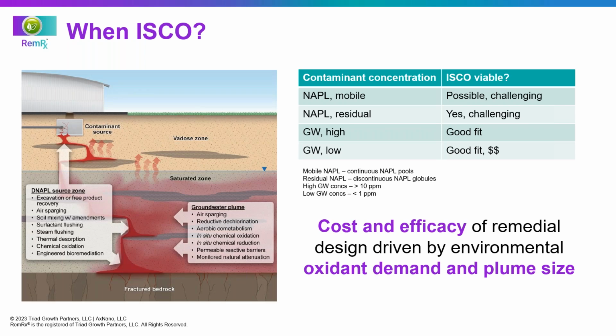So in situ chemical oxidation is a great option. Chemical oxidation has really fast reaction kinetics compared to some other things such as bioremediation. And the choice of when to use ISCO is driven not only by the types of contaminants that you have, but also the characteristics of your plume or your contaminant. So chemical oxidation is certainly a contact sport. One of the key limitations is that you have to have really good interaction of your chemical oxidant with your contaminant, because the chemical oxidants are so reactive that they're going to react with both target and non-target species.